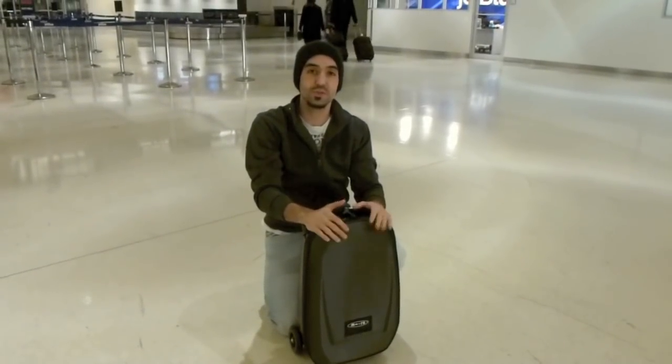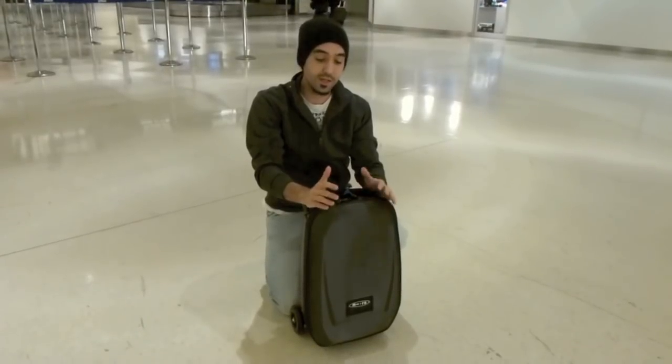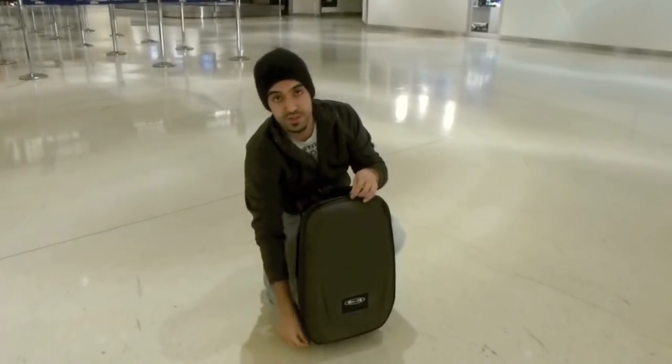This is the micro luggage scooter, which kickboardusa.com was kind enough to send me for review. Now, I normally don't do luggage reviews. In fact, the last one I did was 2 years ago, but this one really caught my eye. As you can see, it's a pretty good sized bag.